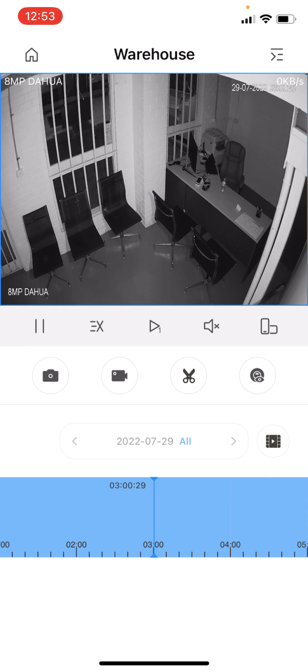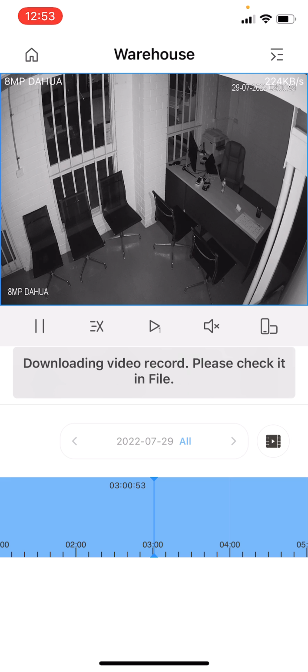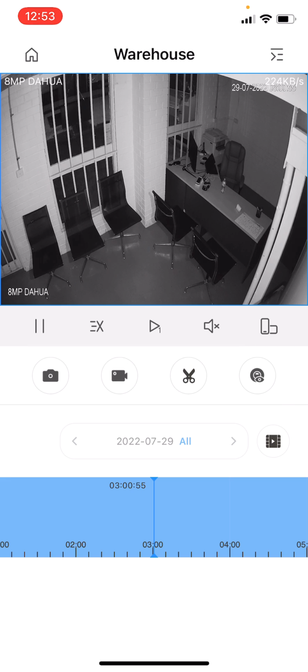And if you want to trim this part or share this part of the clip, you just have to hit the scissor icon and start the play button. I will let it play for the next 30 to 40 seconds, depending on your requirements. You can just let it play. Whenever you're ready to stop, just hit the stop button, press OK, and the footage will get saved in the file folder.